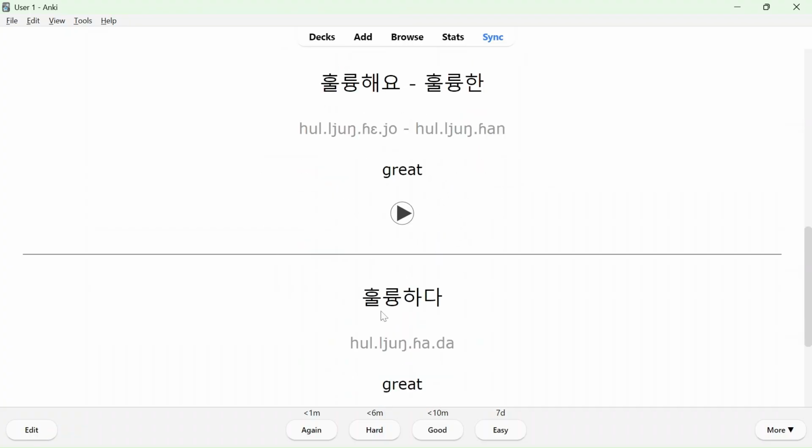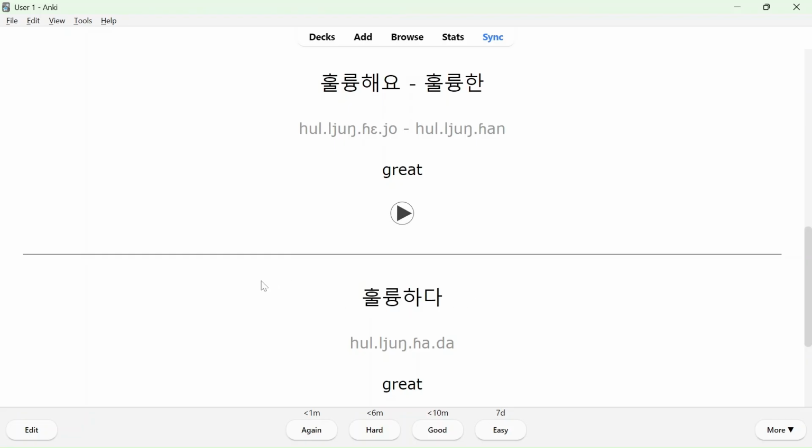But now we see something interesting going on over here. We see two areas which have the word great. So what is this all about? So this adjective card is a good moment to explain an important Korean idea, which is the difference between the polite form and the dictionary form.